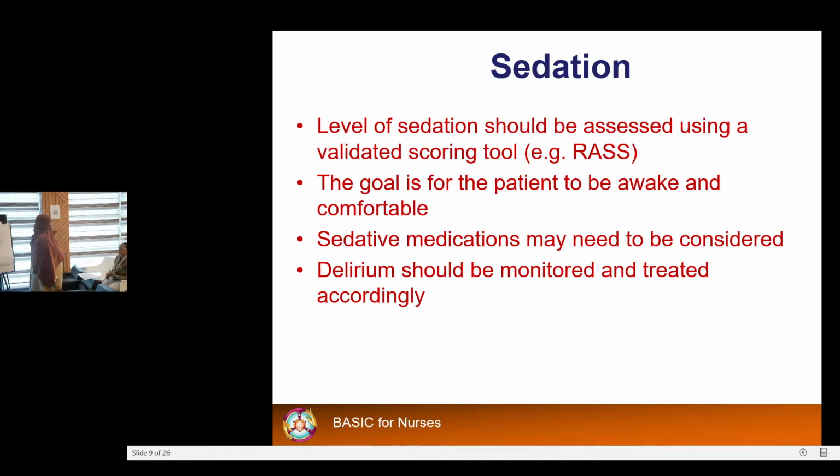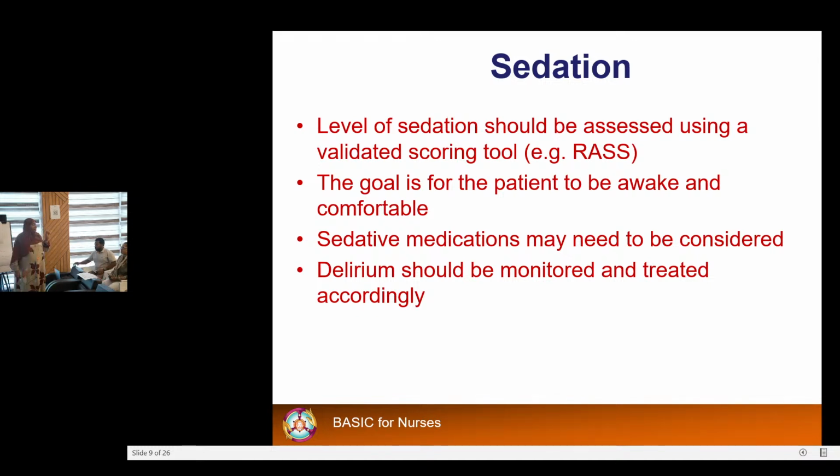To relieve anxiety, yes. Compliance with ventilator. There are a lot of procedures, monitoring, invasive, they are done in ICU, is it? So to make sure that those procedures and therapeutic measures are done in a comfortable way to the patient. But for those patients who have head injury, it also reduces oxygen demand. So sedation is very important.